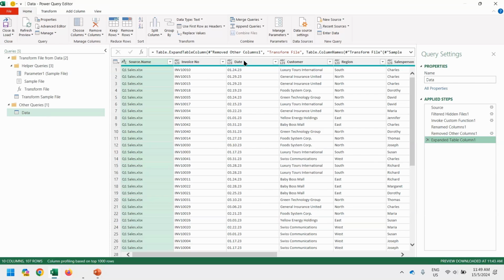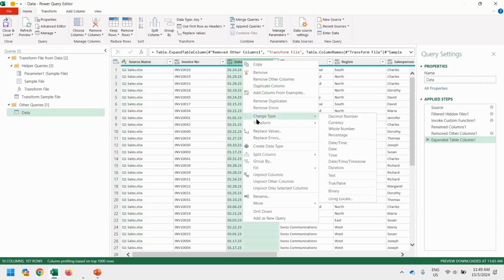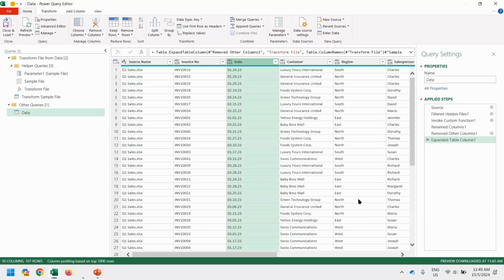So the date is month, day, year. How can I change the date to the correct value? Right click, change type, and then, yeah, using locale, thank you. And what will be the appropriate data type?